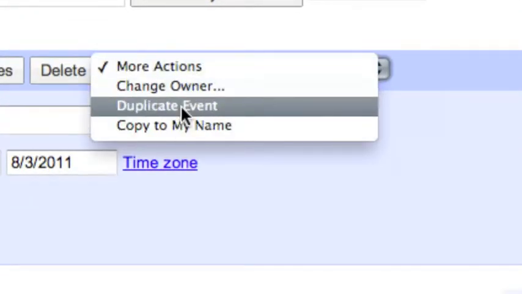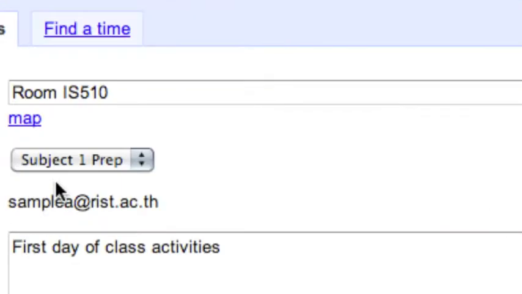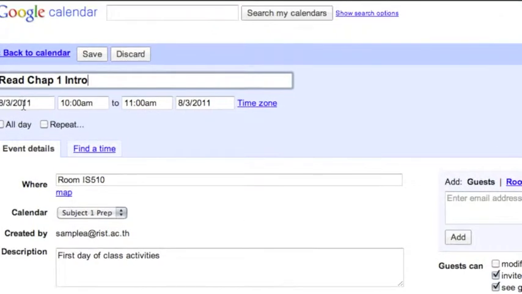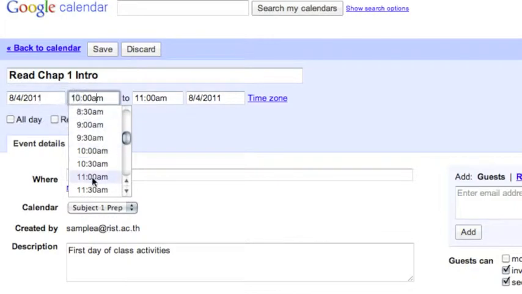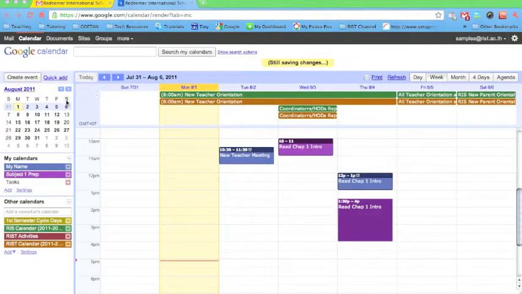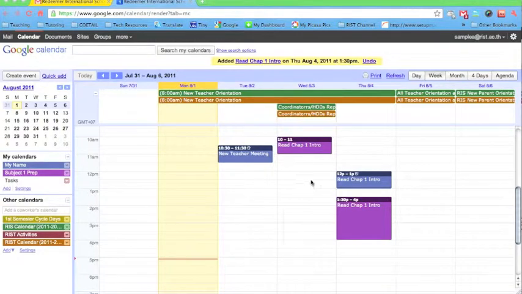You can duplicate the event within its own calendar, just copying it into its own calendar. And you can obviously change the date from this viewpoint. Again, change the time. You'll see it shows up on our calendar and event view.